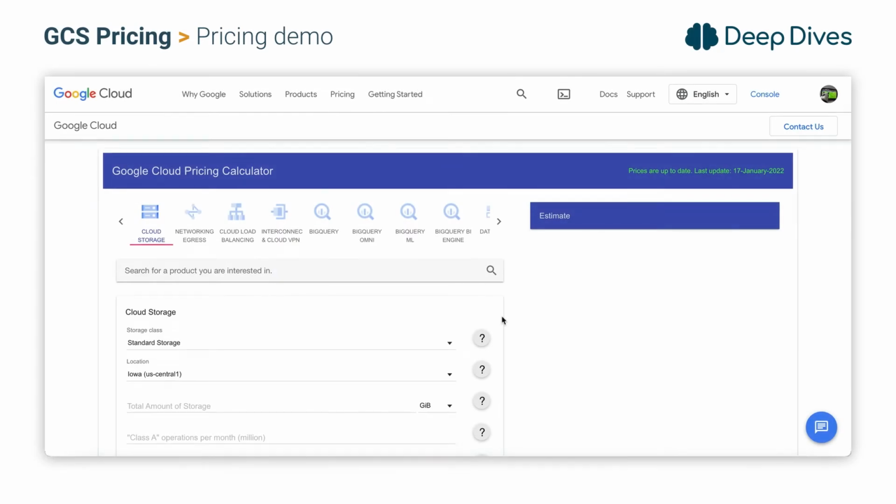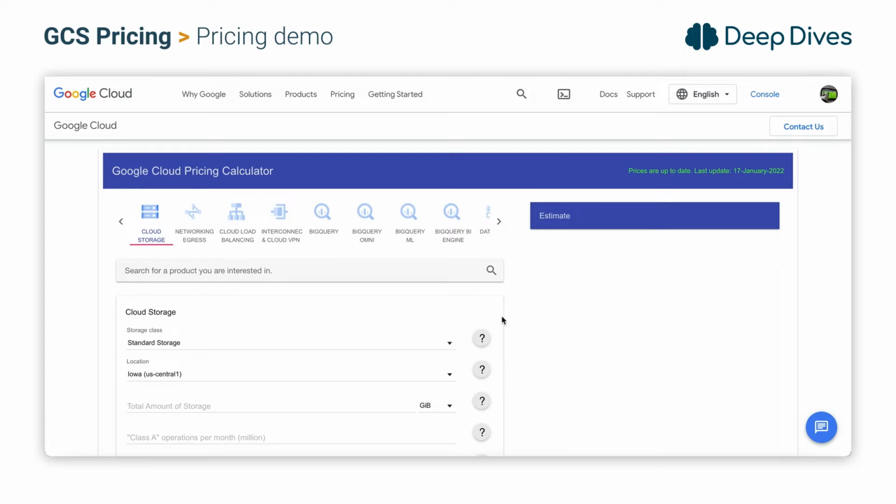All right, welcome to this lab where we're going to try to explain how pricing works in Google Cloud Storage by taking an example and then showing you how to figure out the pricing step by step. Okay? So we're using the Google Cloud Pricing Calculator here as our help. And then we're going to do the same thing again, just using a spreadsheet.